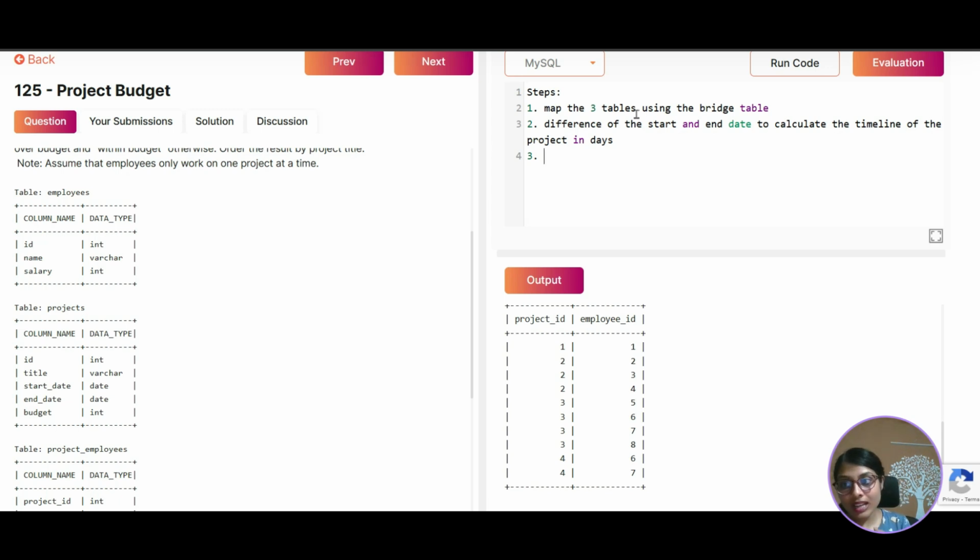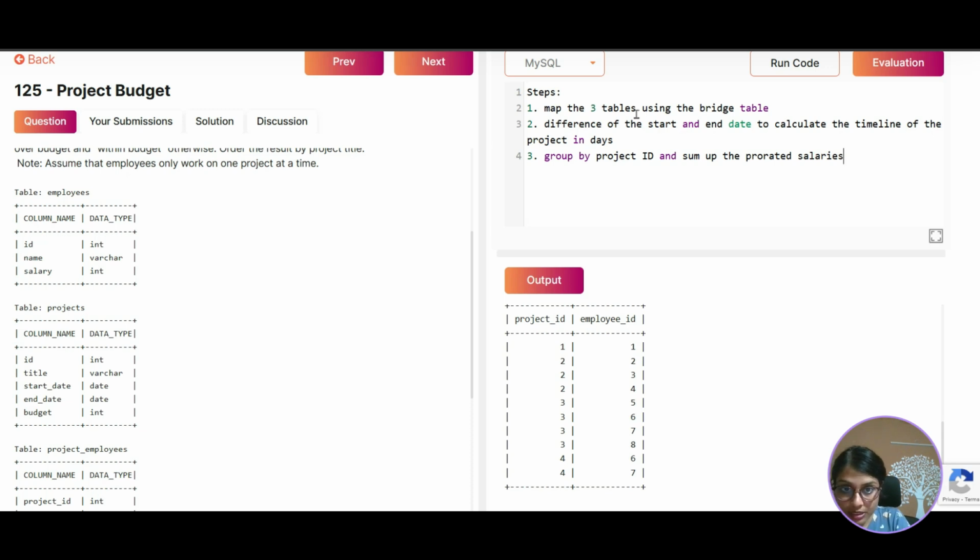So now we will have to calculate the total employee salary. For that particular project, understand how many employee IDs are there. However many employee IDs there are, take their salaries. So group by project ID and sum up the prorated salaries.